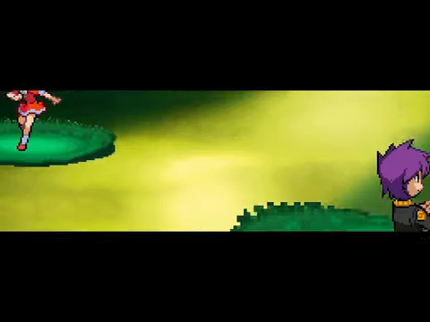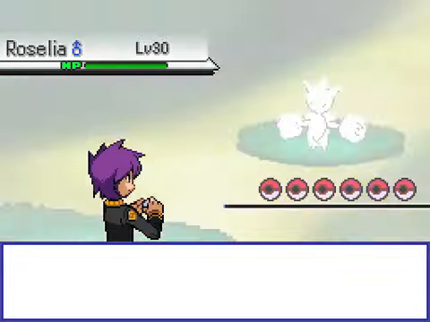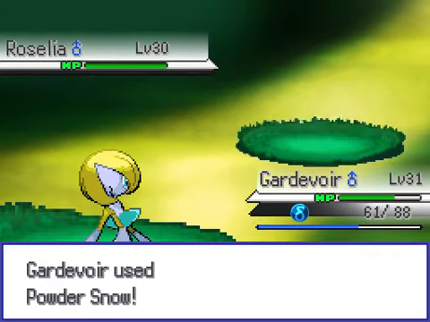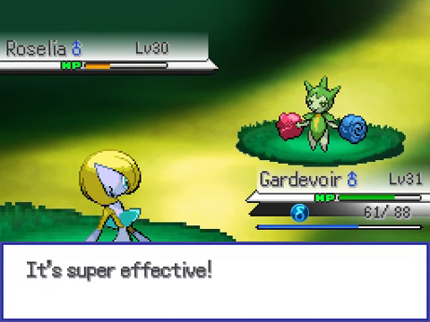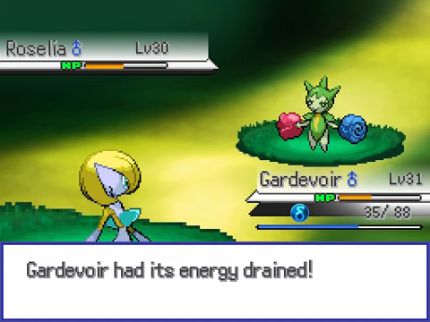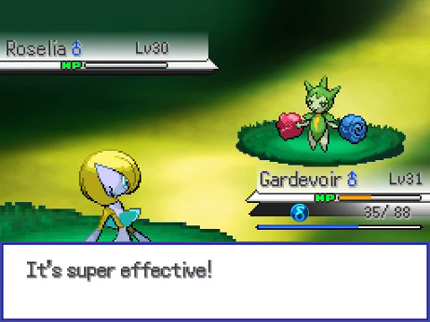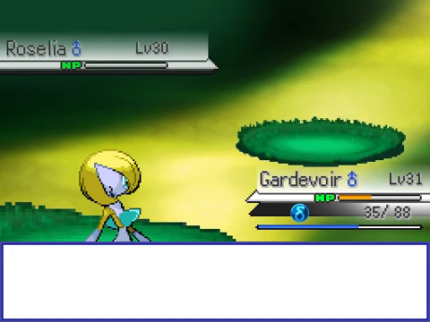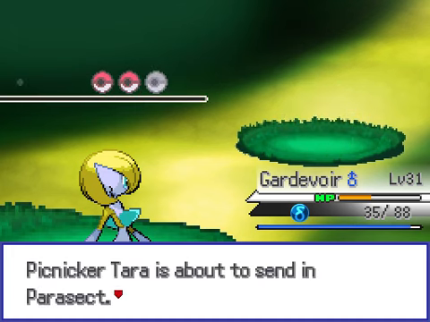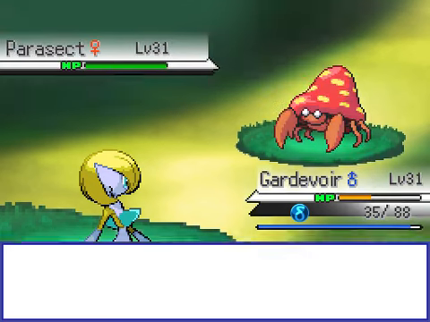Huh. Kikertara. Who's it? Powder Stone. That deals a lot of damage, actually. For being only a 40 base power move, that's pretty powerful. I mean, obviously there's the type advantage going on there. No. Because I can do this.